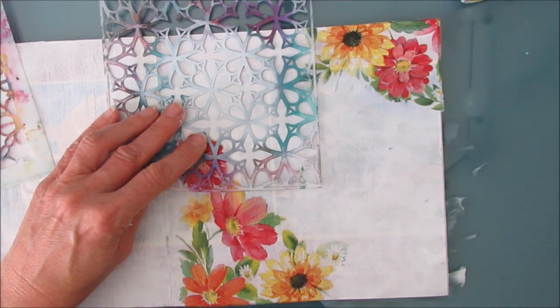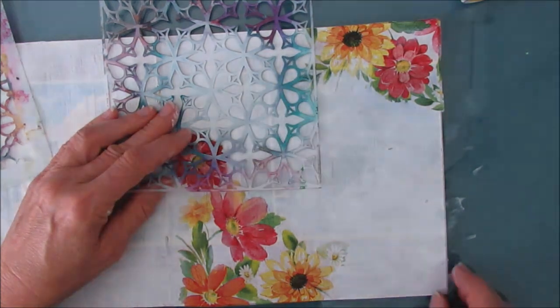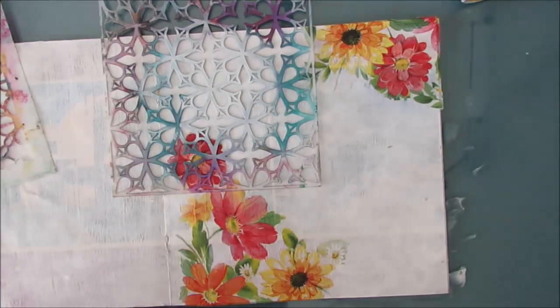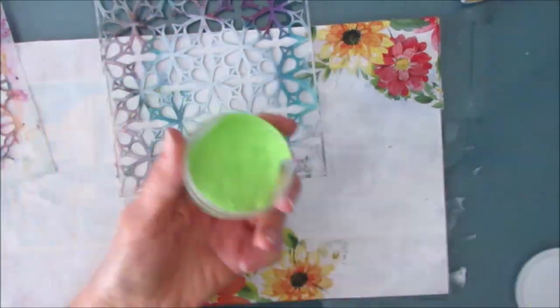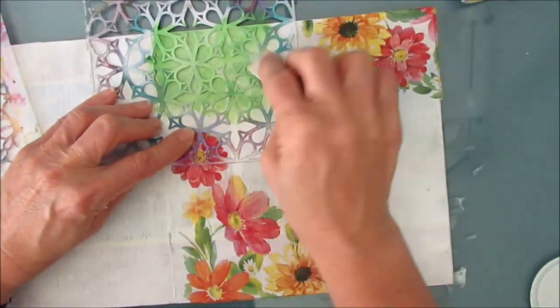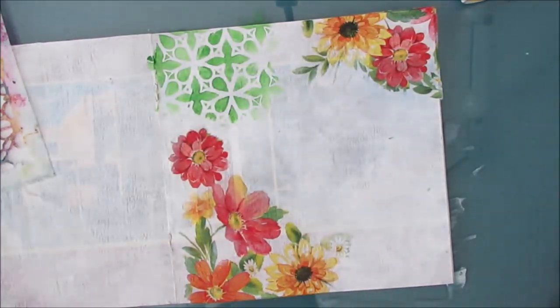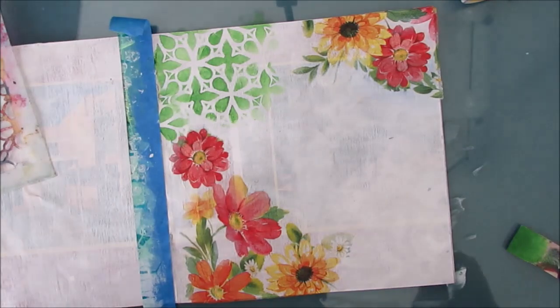I grabbed the Garden Gate stencil from the Crafter's Workshop. This is the only stencil I'm using, so you can use something similar. I just wanted some interesting pattern, and I'm looking for colors, and I'm going, okay, I love that green that's in the foliage. I'm just going to use green. This is yellow green and hooker's green that I'm mixing on the makeup sponge.